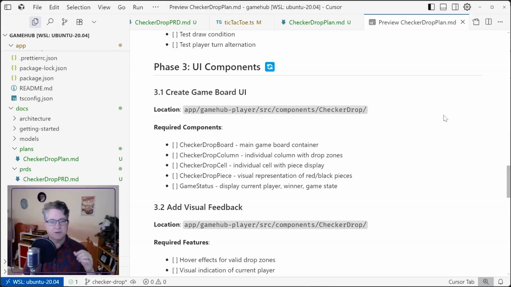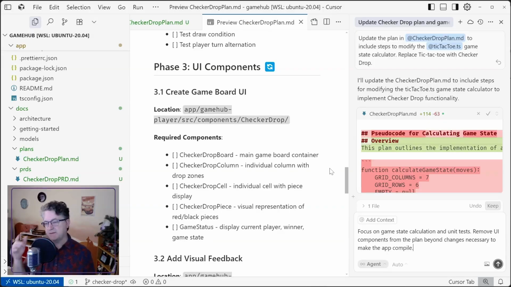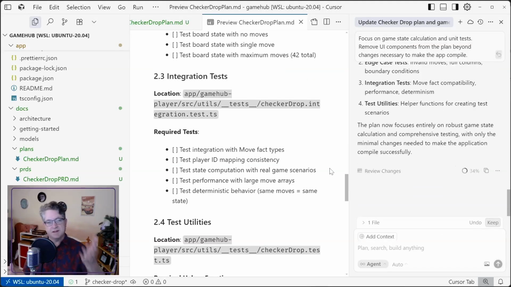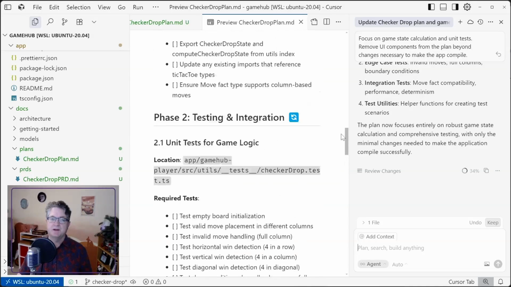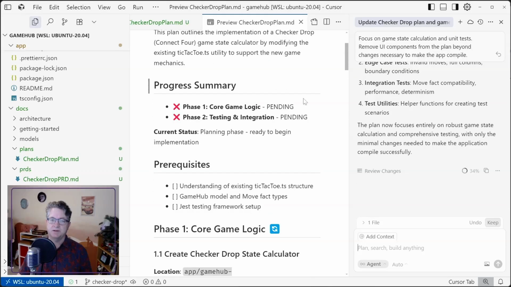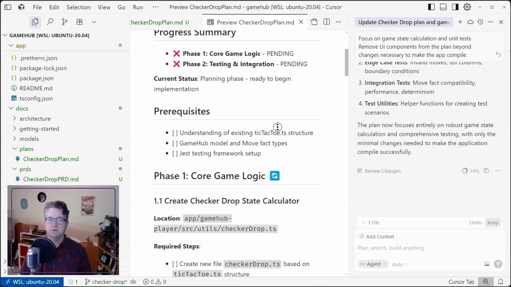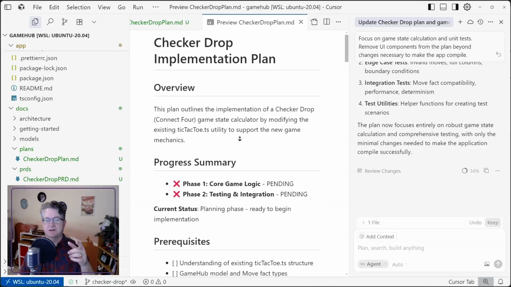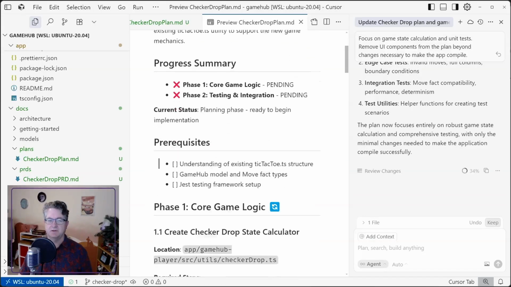So in this case, I want to apply the constraint that we don't want to go on to the UI components quite yet. So let's focus on game state calculation and unit tests, remove UI components from the plan beyond changes necessary to make the app compile. And now you can see it has updated the plan. And so now we've got a complete plan that focuses just on game logic and testing and integration.